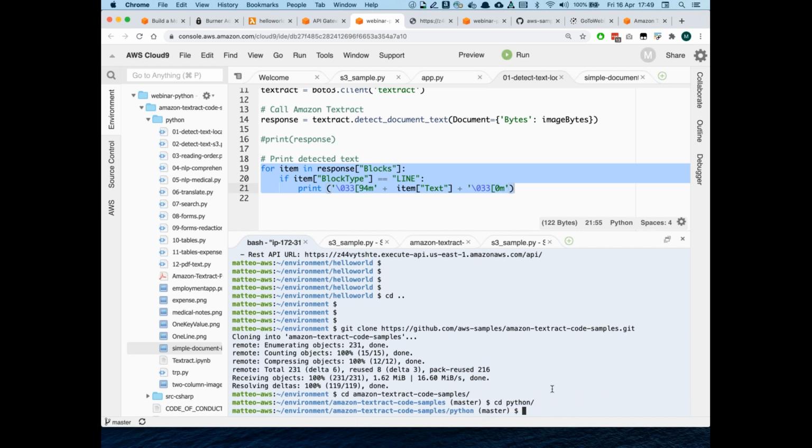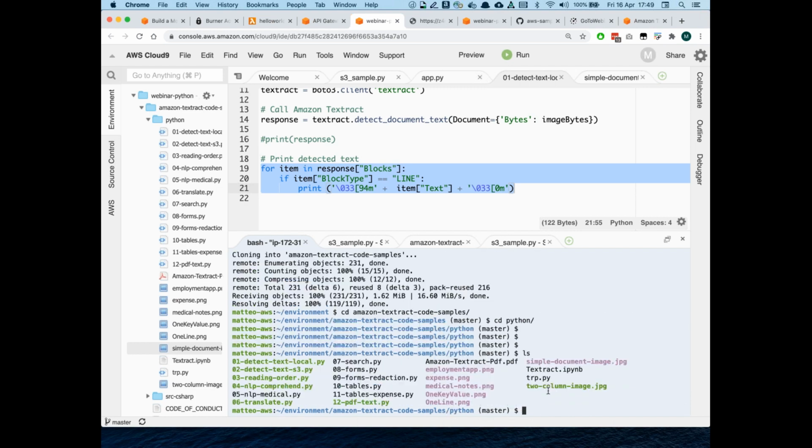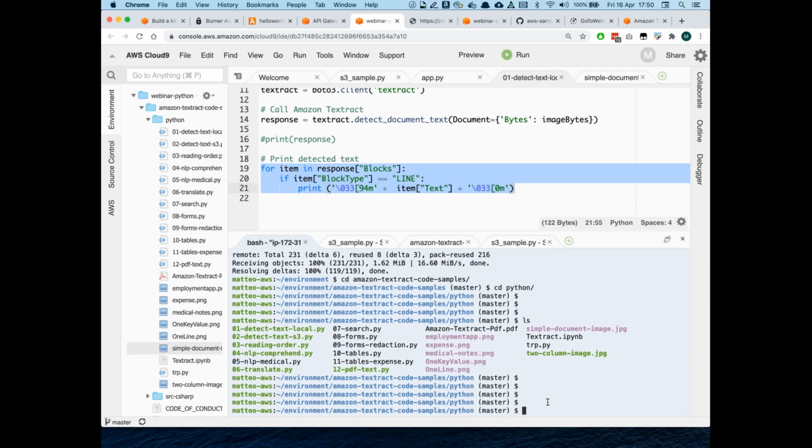Clone this repository. And if now I execute this command, you will see that it is generating a folder here that contains several Python scripts, right? The one we are going to test, just to see how it works, is the one that takes as input a document, so an image, sorry, a JPG document. Let's go and see what it looks like.